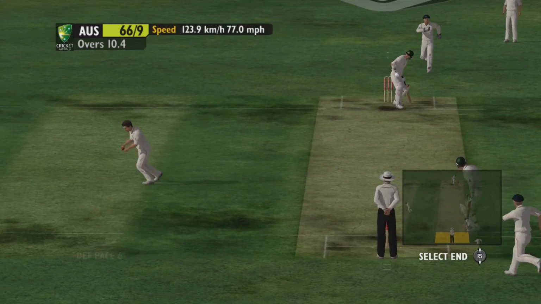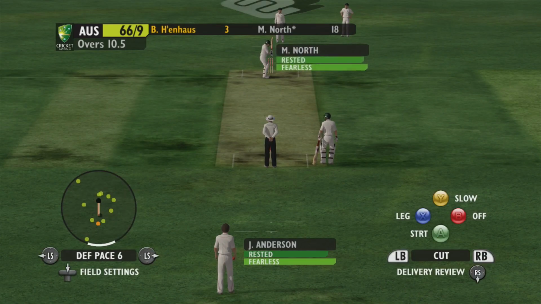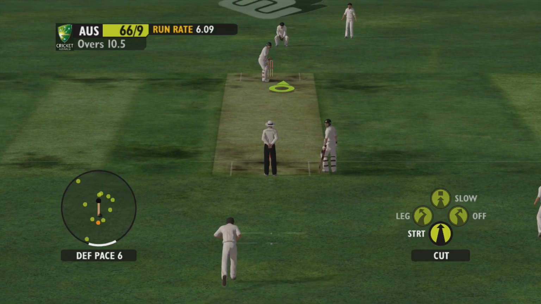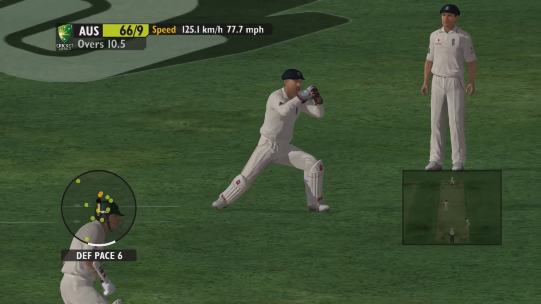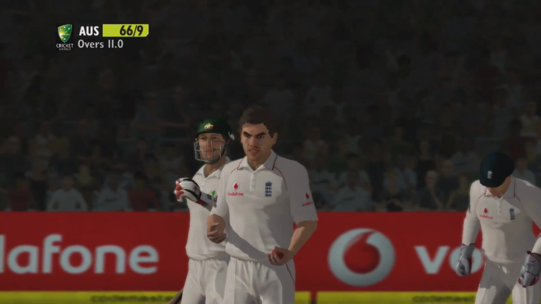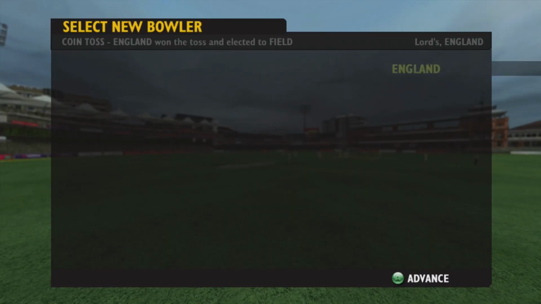Oh, it's a real shame. Real shame. Few run-out opportunities we haven't exploited. Australia really all over the place. No attempt to play a shot. 66 for 9. 3 runs. We'll do a few more overs, see if we can get them all out.